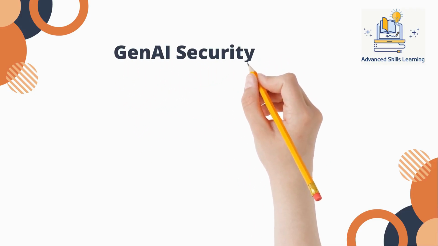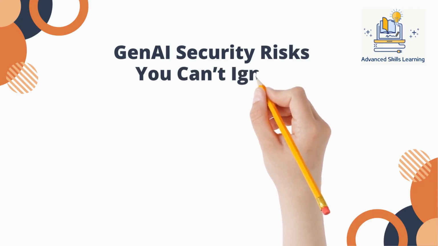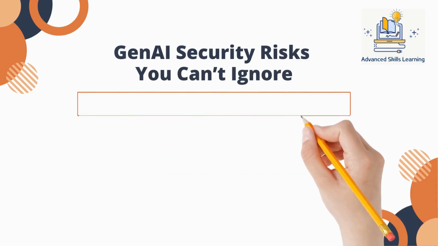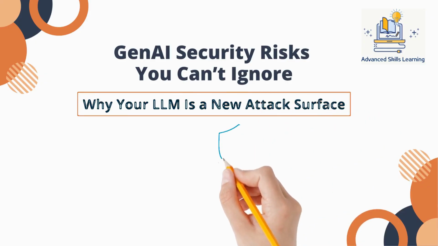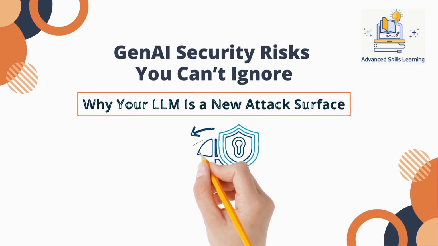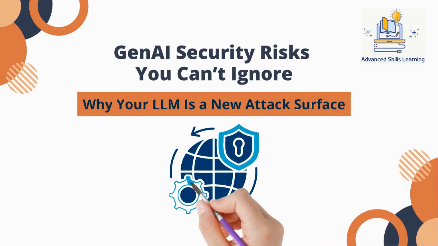Today we're talking about GenAI security risks you simply cannot ignore. And here's the key idea. When you deploy an LLM, you are not just adding a feature, you are introducing a brand new attack surface into your architecture. Unlike traditional software, LLMs are probabilistic, context-driven, and capable of executing tools. That combination fundamentally changes your security model.